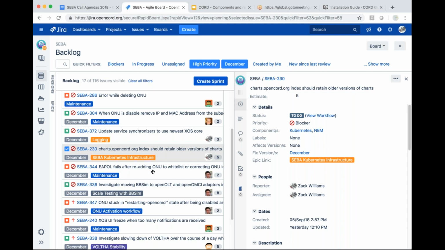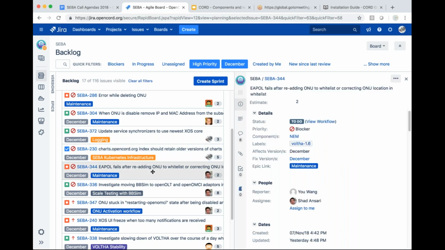The next item, SEBA 344. I think a lot of these are Shad's. Is Shad there? No, but I can take it. So I looked at this a lot yesterday, and it seems like this crept into Volta around early November.